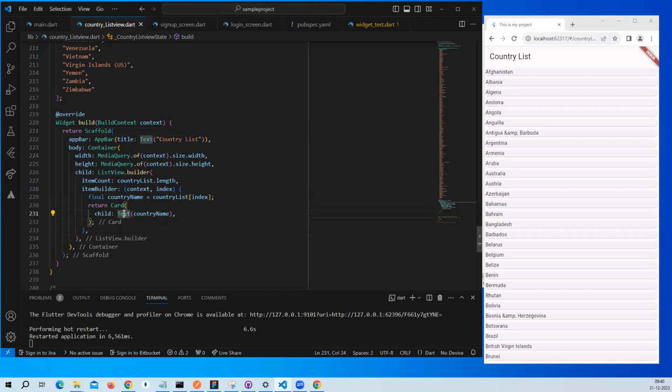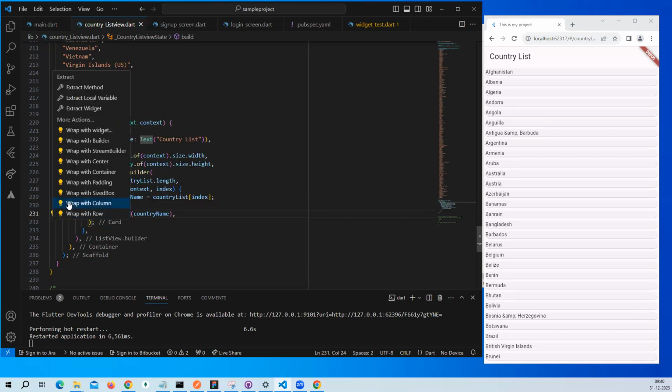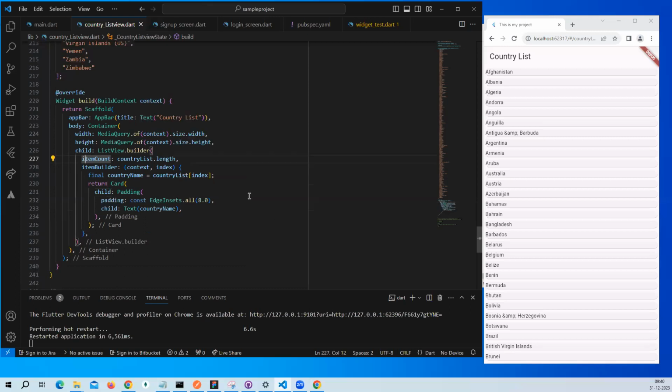Okay, so click on this. This one I want to wrap into padding. Click on the bulb symbol, click on padding. See here, EdgeInsets.all is there.